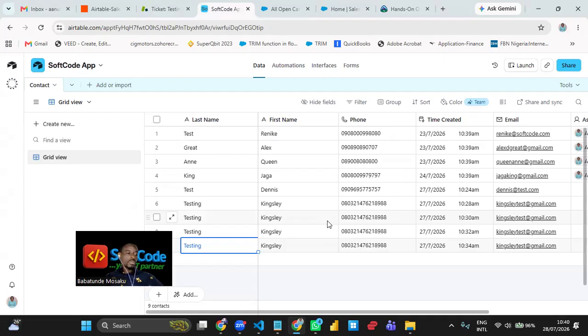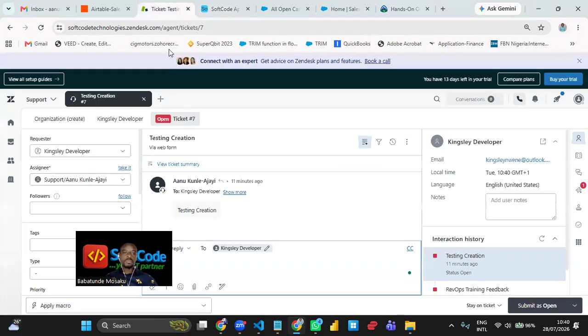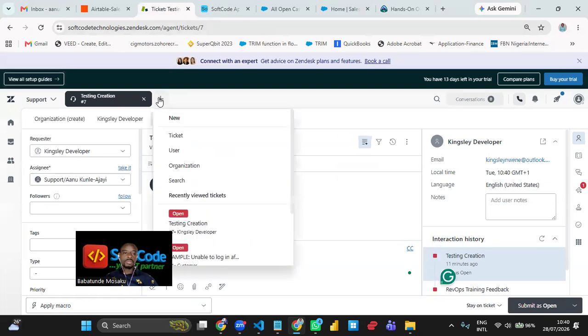Did you just create a new record in Zendesk? Yes, I did. Okay. Do you want me to show you how to do that again? I think I can just go to add ticket, right? Yes, please. Go to add tickets, and then from there you create the ticket. So am I going to use the same parameters?